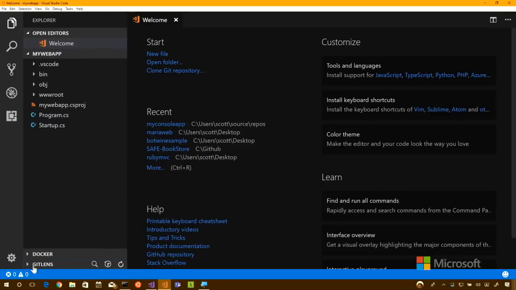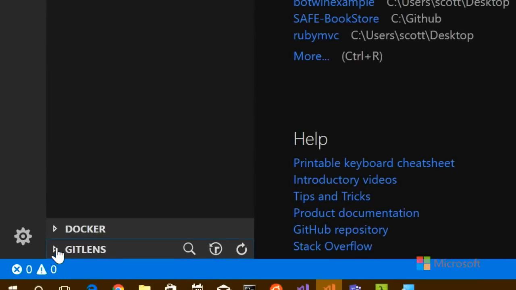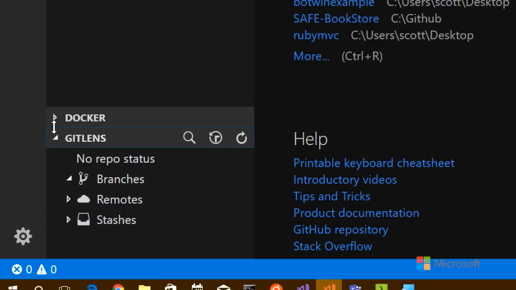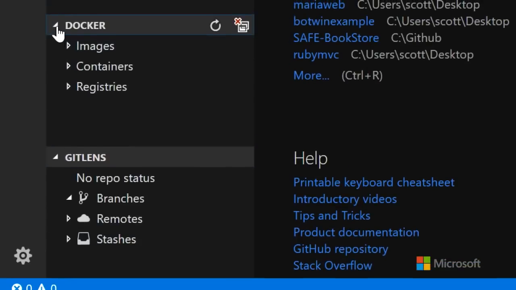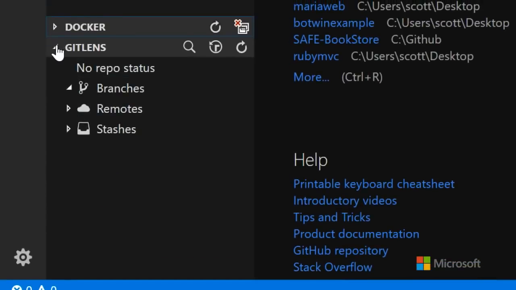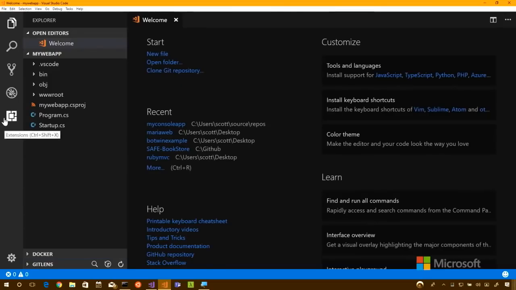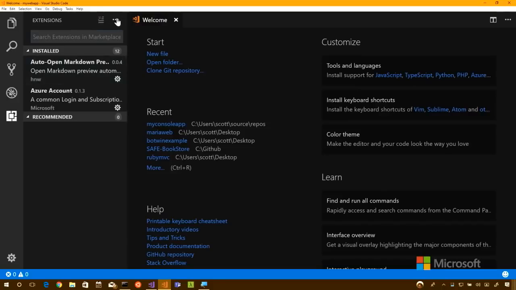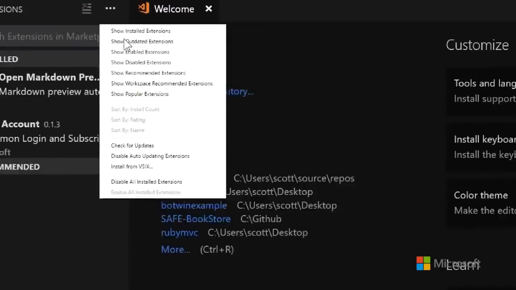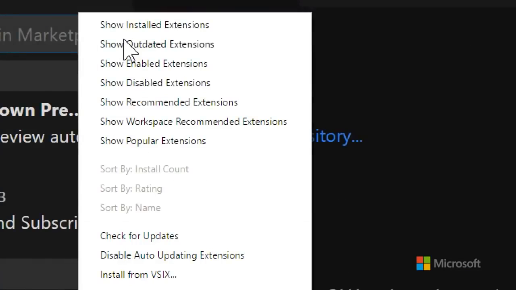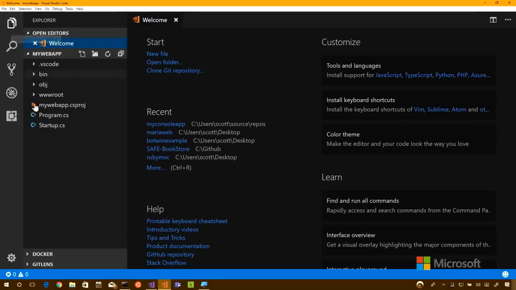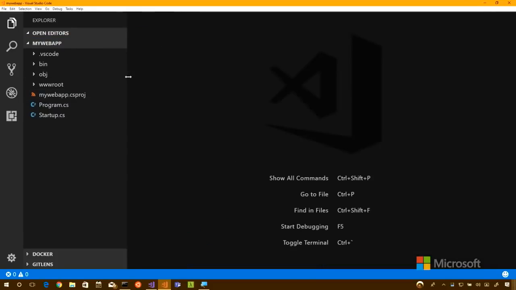I noticed that you have a couple of things down there. Are those additional? That's a great point. Down here, I've got some extensions. These are like little accordion extensions if I want to play with Docker or if I'm going to be using Git. So GitLens and Docker are extensions. If I click over here on the left, you can see my installed extensions and recommended extensions. And I could search for extensions here as opposed to using the web. I was just moving them out of the way.